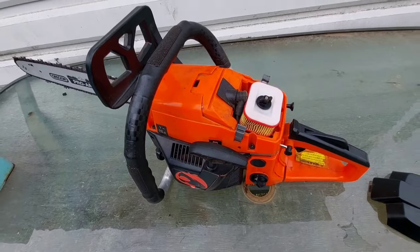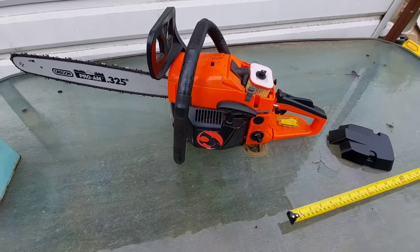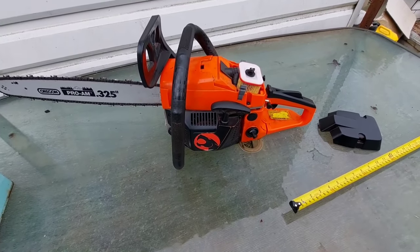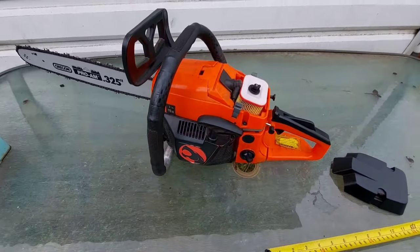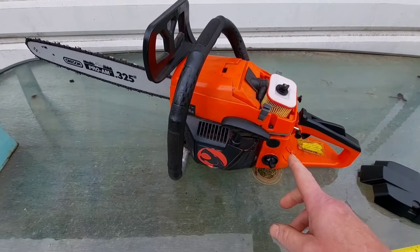I should add too, this is a ported saw. If you don't know how to tune, don't buy it. You need to be able to tune a saw because when you get to your elevation, wherever you are, I've done this at sea level. If you're high up in the mountains, you have to tune this saw. You have to line this thing out.